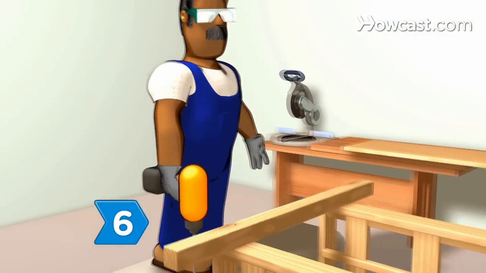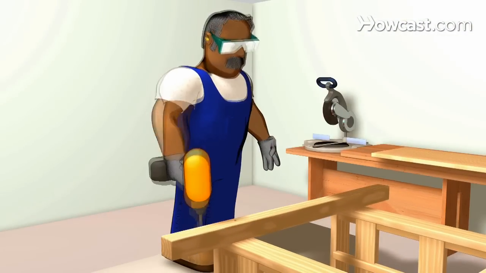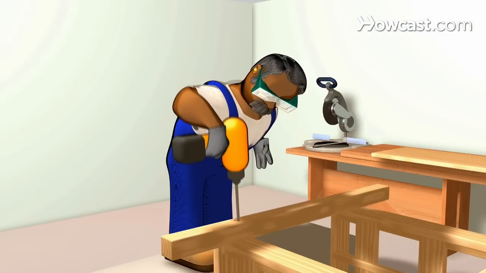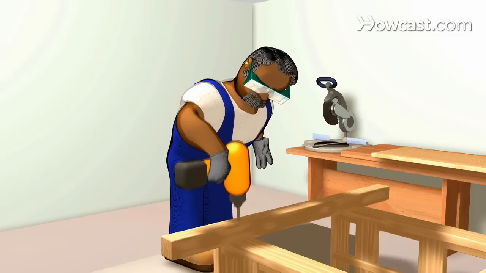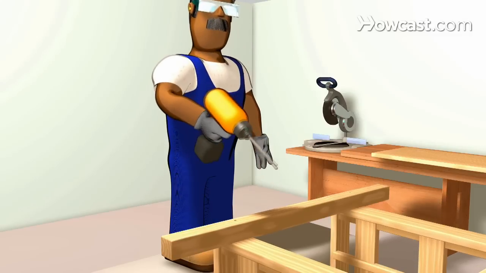Step 6. Refer to your plans for hole placement. Measure the spots on each post and use the drill to bore holes. Insert a bolt into each of the four holes and carefully join the top bunk to the bottom one.